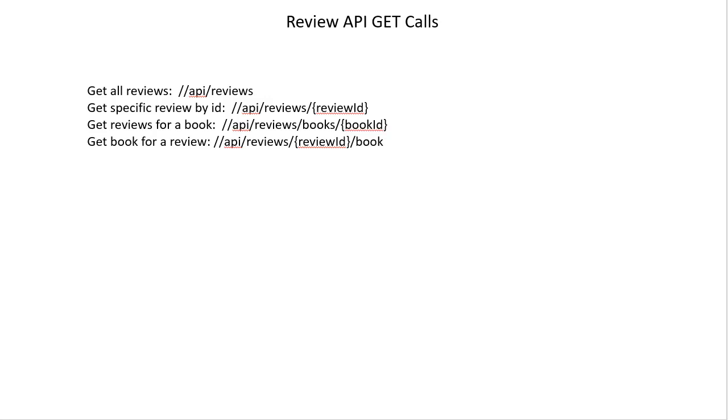Alright, so these are our GET calls. Obviously, we will also be adding calls for creating a record as well as deleting and editing records. But for now, let's just start creating our GET API calls. And so now the true fun of creating an API begins. Let's do it!